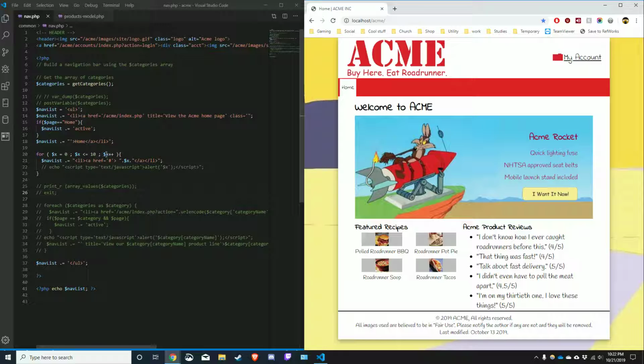So for a for loop, most of us should be familiar with for loops and for each loops, seeing as we've been using for each loops for our nav bars, and that's why I decided to use this as a case study for what we're doing here. To start with, a for loop, we start off with 3 arguments in the top here.